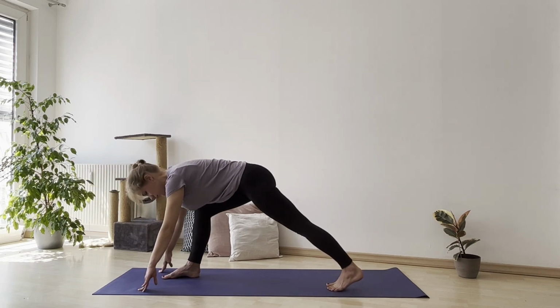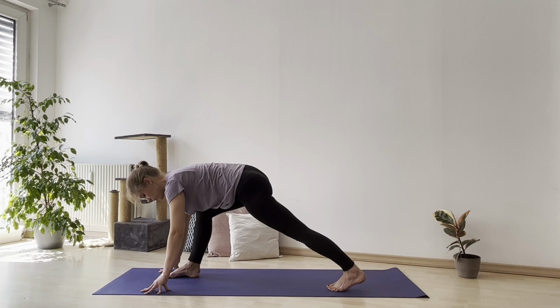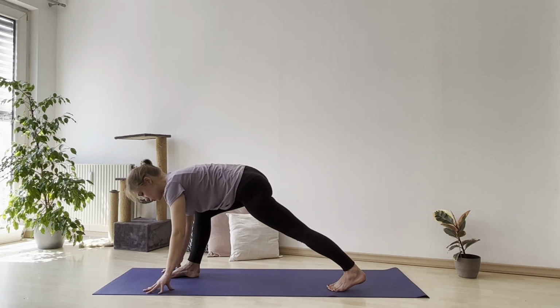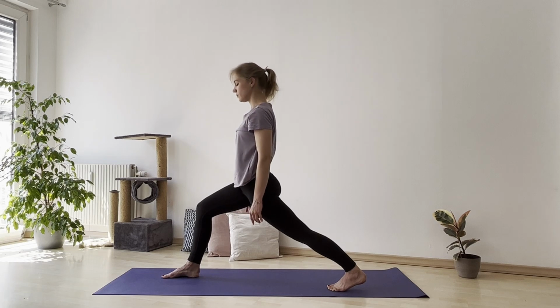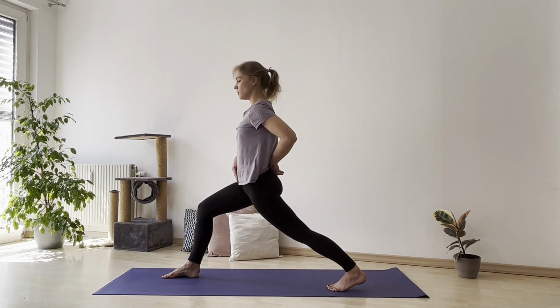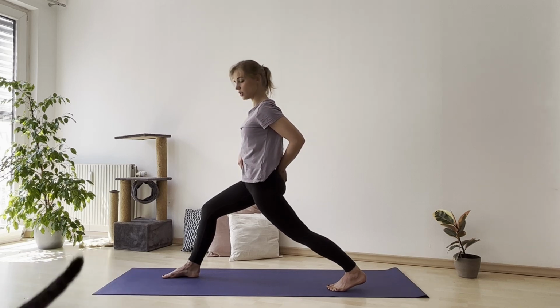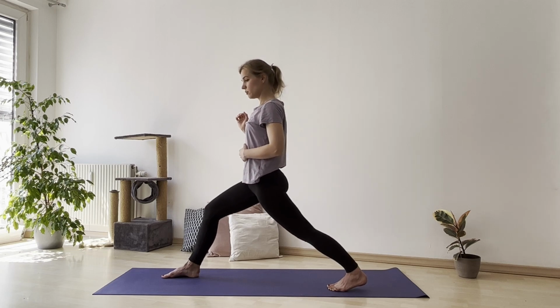Exhale, bring your left foot backwards. Now find the center, right hip a little bit to the back, left to the front. We keep our quad strong and activated, and then we lift our body. Deep breath in here. Pay attention to the way your hips are positioned. If needed, come up a little bit.